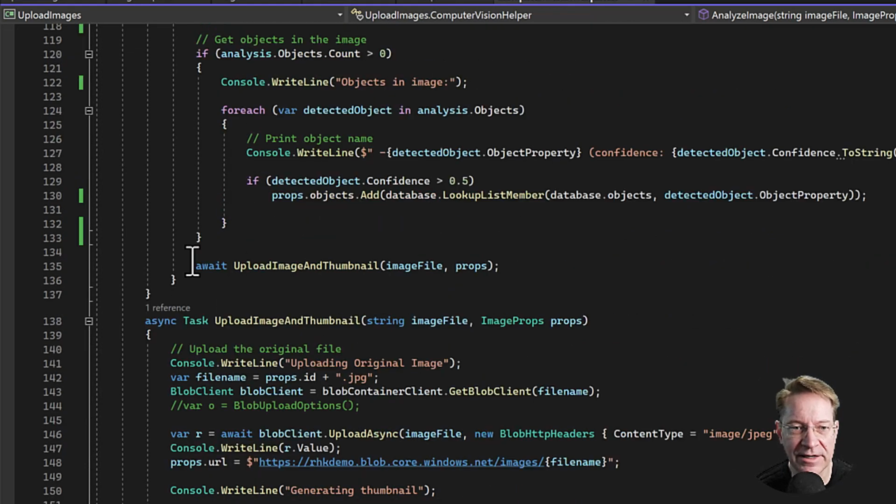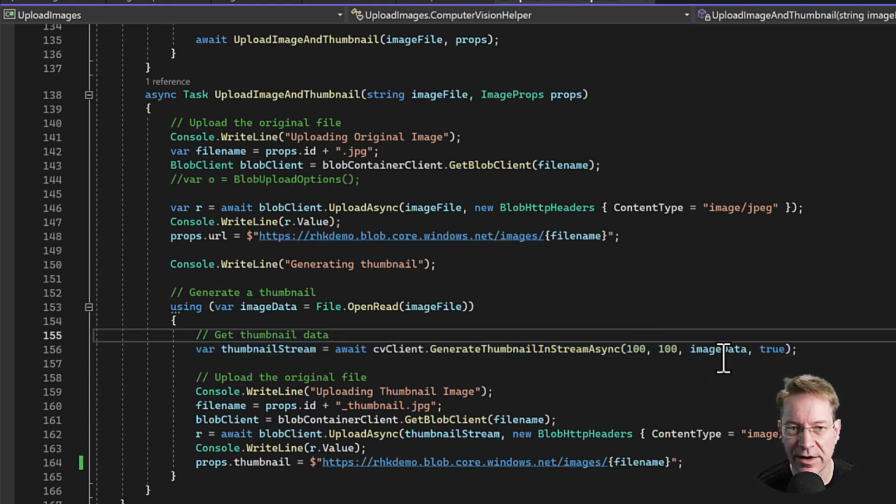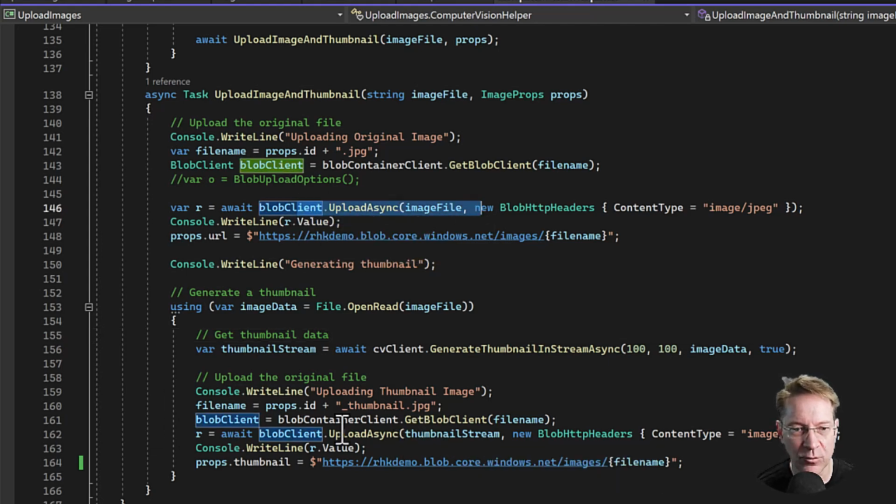And once we have all that metadata, now we want to actually upload the images. So we wanted to upload the image and generate a thumbnail for the image. So we'll actually call Azure AI again to generate a thumbnail for us in this call, and we'll tell it we want a 100 by 100 pixel thumbnail using the same image data. And what Azure AI will do is it'll analyze the image, decide what the actual subject of the image is, and then make a thumbnail around that. That's 100 by 100. And then from there, we'll upload the image here, and we'll upload the thumbnail here to Blob Store. And we'll leverage that in the Power BI later.